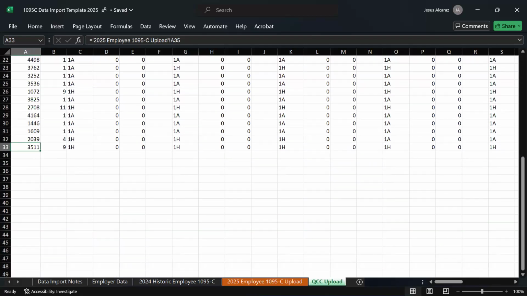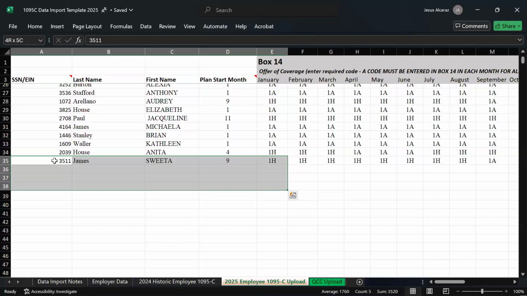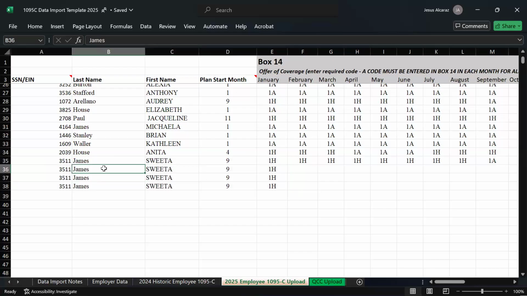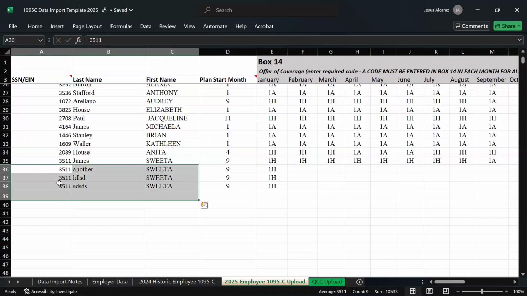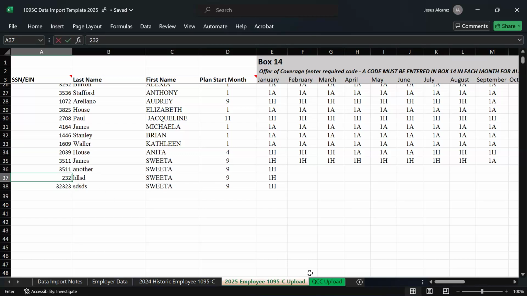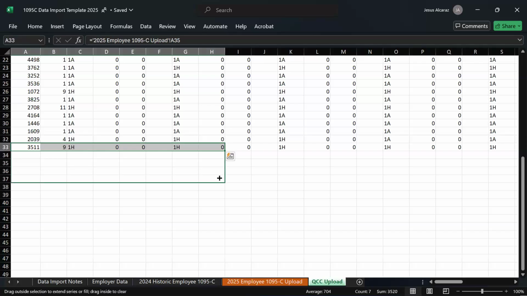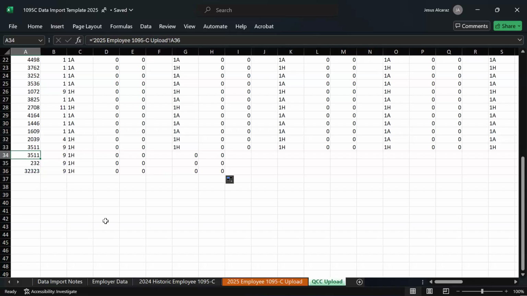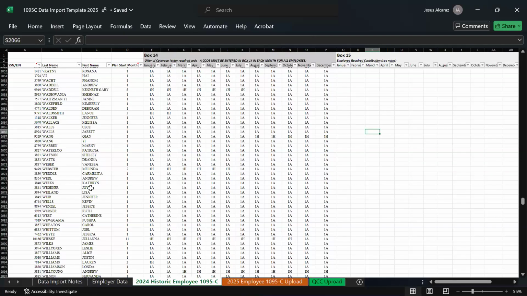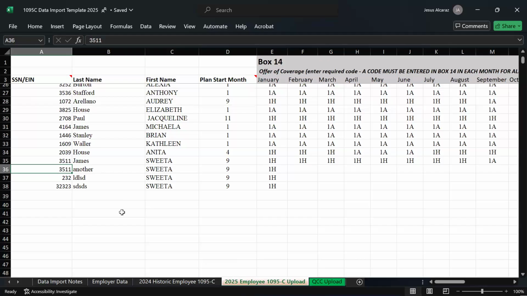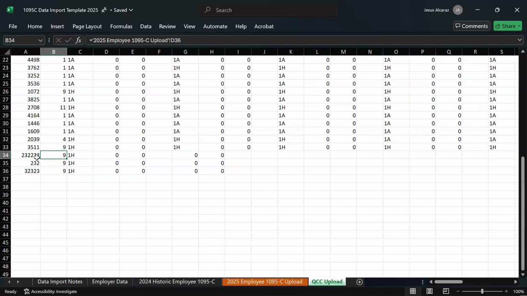But let's say there's additional, I'm just going to drag it down as an example. There's another person that joined. I'm just going to put a random last name so we can illustrate it. And so these are all new employees. And I'll just change the social security number. You want to make sure that if that's the case, you also drag down the formula here, and I'll just drag it down for the first few rows. I think we added three, so it should be three new additional numbers. I think I didn't change this one. Let me see. So that should show the last three people that I just added.